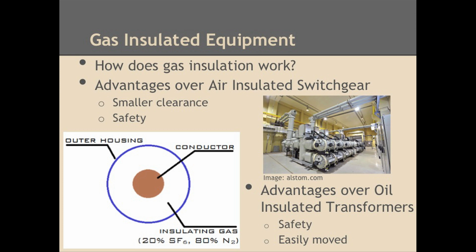One of the most important advancements in modern substation technology has been gas-insulated switchgear. Traditional substations are air-insulated, meaning that the wires must be spread a far distance apart so that electricity cannot jump from wire to wire. With gas-insulated switchgear, the conductive material is placed inside a pipe insulated with sulfur hexafluoride gas and nitrogen gas. This gas acts as an insulator and allows the pipes to be placed very close together. This dramatically shrinks the size of the substation. In addition, gas-insulated switchgear is safer than air-insulated because there's no possibility of electricity jumping from wire to wire.